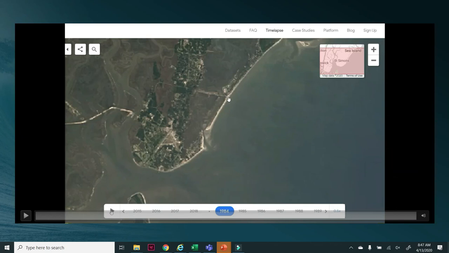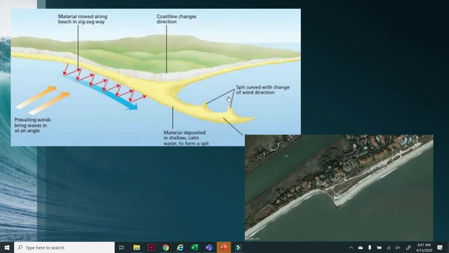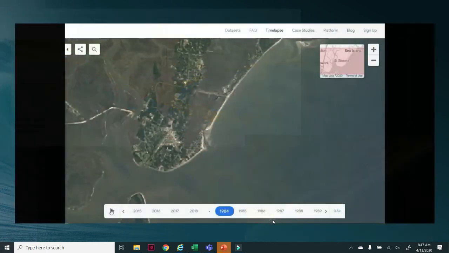Okay, so groins look like this. This is the groin that they built at Sea Island. It's a man-made, basically hard wall. You've probably seen these. They're quite often built of rocks, okay? And you can actually kind of see already just from this picture the difference between this beach and this beach. So let's look and see what this looks like here.